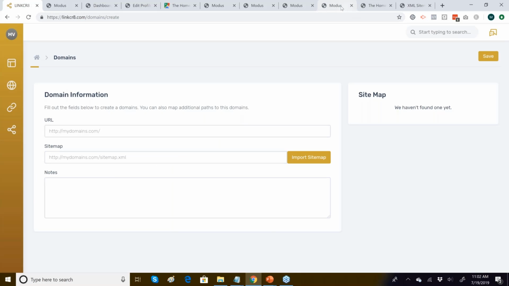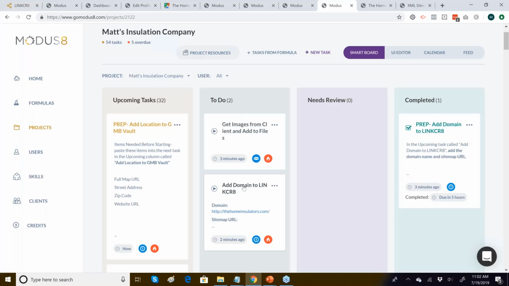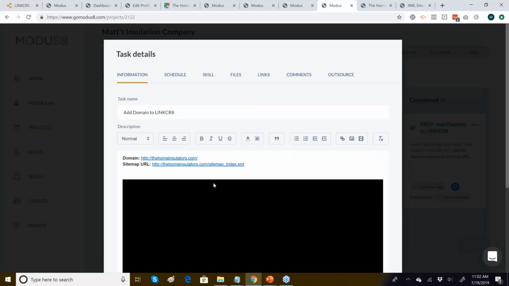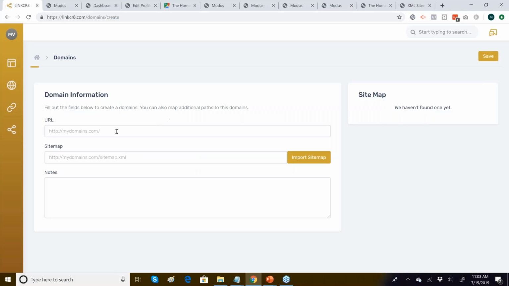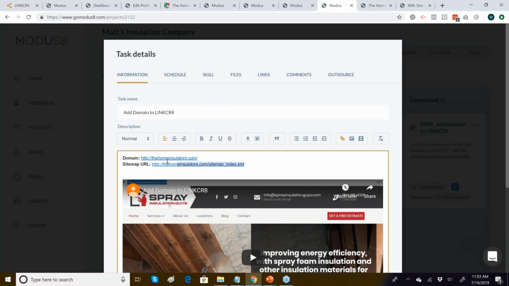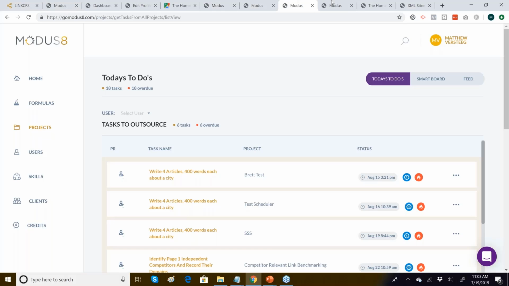So again, if we look in that task, it says exactly what we need to do, right? It says we need to go over to link create and we need to add these things. All right, so that's super simple. Let's just do that together. So we're gonna go over to link create and we're literally just following the steps here. Okay, so we're gonna put that in, and then we also need that sitemap URL, and we already had that in the task. So what's cool is if you put this in, someone else can even do this for you. You don't have to do this part. Okay, you just do the prep one time, and then somebody else can do the next step.